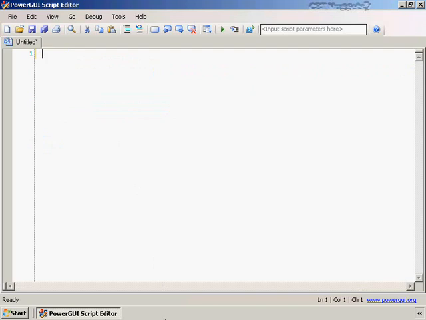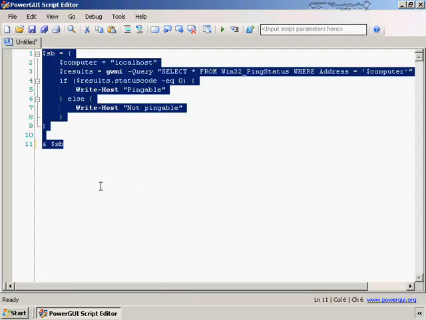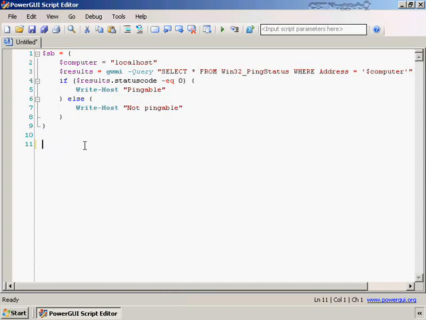Ideally, what we want to be able to do is to put this into a named function. In fact, let's just recall all that code. And instead of assigning this code block or script block to a variable, we'll give it a name using the function keyword. We'll call it pinghost. I really like to name my functions with a very cmdlet style name, so that verb-noun sort of naming convention. So there, we've created a function called pinghost.